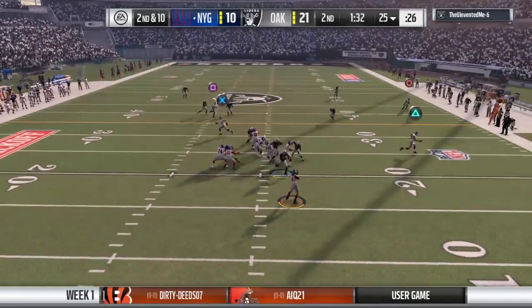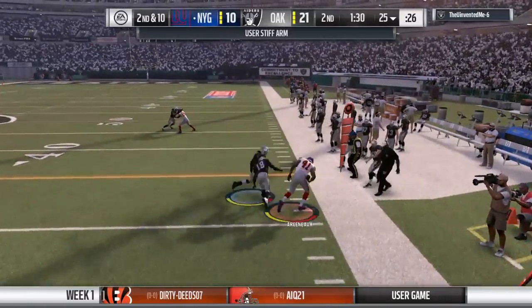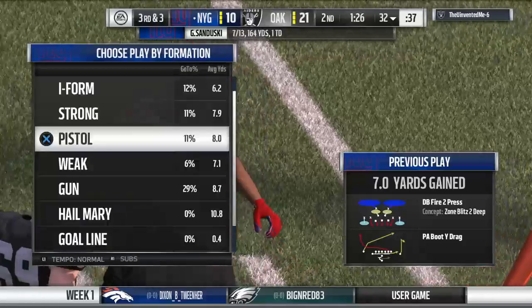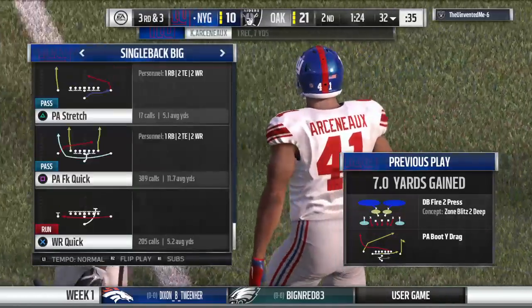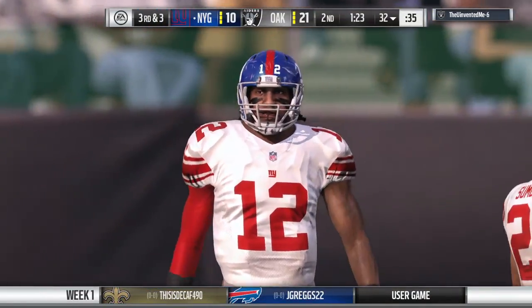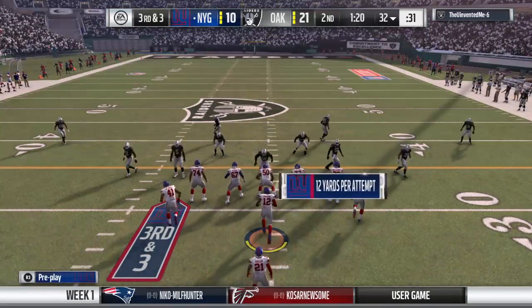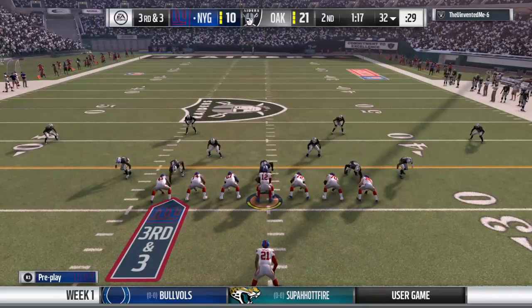Off the play fake, he'll look to throw. It's a short one here, complete to the tight end. The reception good for 7. It's third down. So much goes into a successful play, doesn't it? How about that play action there, freezing the defense just enough to bring the tight end free downfield for the completion.